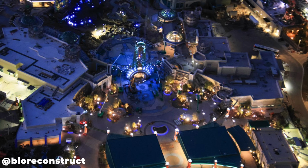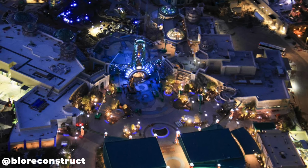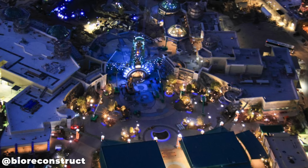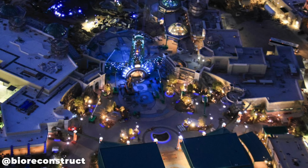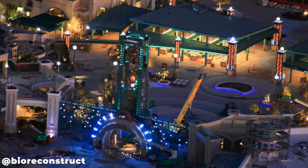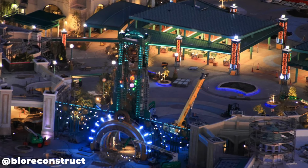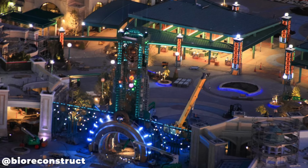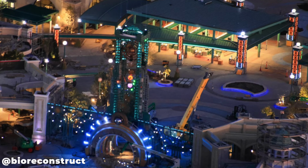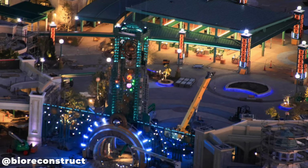And staying in Celestial Park at the entrance plaza and the Kronos of Epic Universe, we can see the lighting effects that will be happening here, and also looking into the park a bit, we can see some of the lighting effects on some of the water features that will greet guests as they enter the park. And looking on the reverse side, we can see more details on the lighting effects in this area after guests enter the park. And something to note, you will enter the park in the covered area at the top. So when you enter the Kronos, you are technically already in the park, but the Kronos is the initial portal you will enter to actually go into Epic Universe.